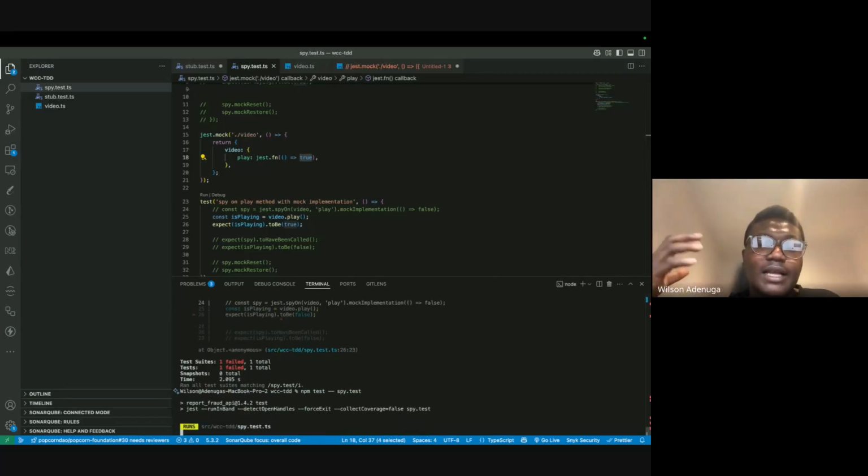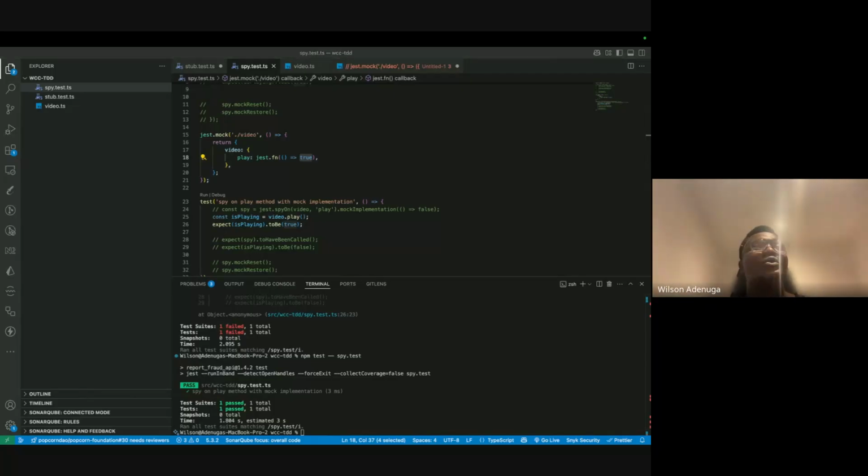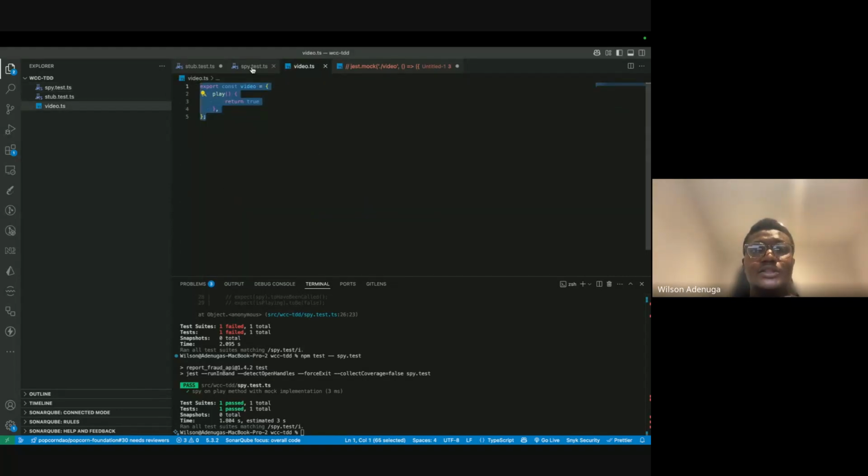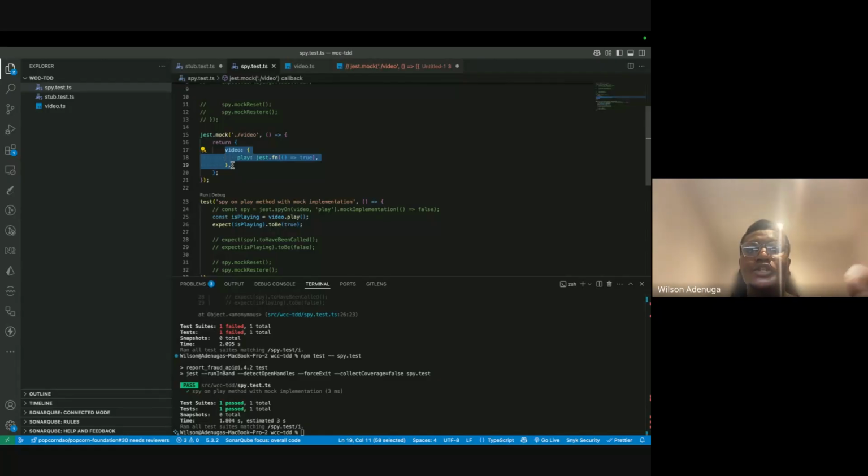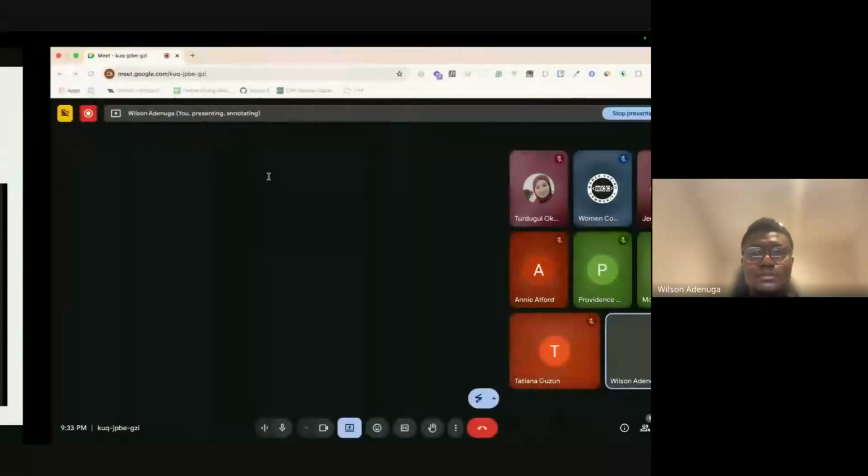I'll show you an example of when mock is extremely useful. Say you have a component and you import it in a much bigger component, and you want to write tests, and the smaller component is giving you issues in your test. I've seen some people just mock an entire component and just return a div. That's a wrong test. Jest or Vitest will let you do that, but that's entirely wrong because you're not testing the interaction. You're just creating a mock and returning a div or something, and then, oh, my test is passing, I'm happy, but that's wrong. You need to be careful when you mock a module. You need to make sure it mirrors the actual implementation. You need to be careful of what you are returning, basically, or else your test will just be wrong.